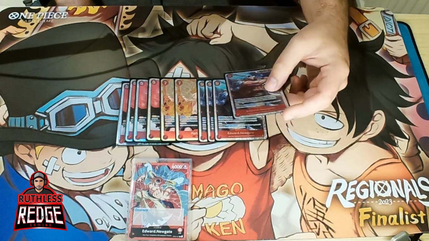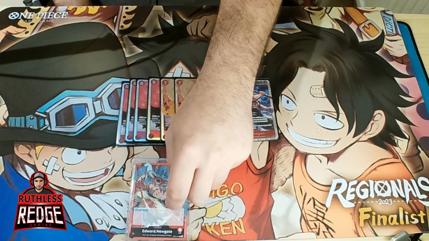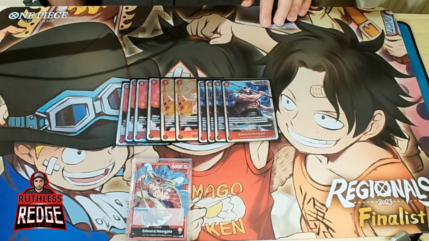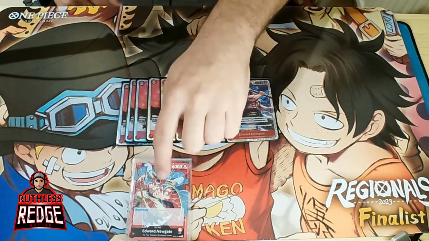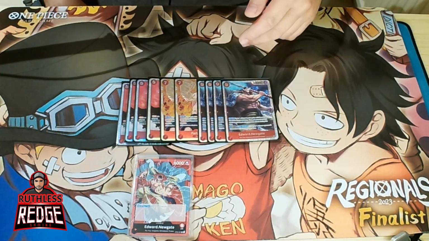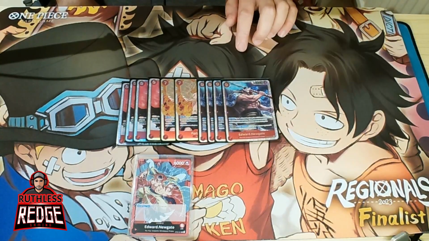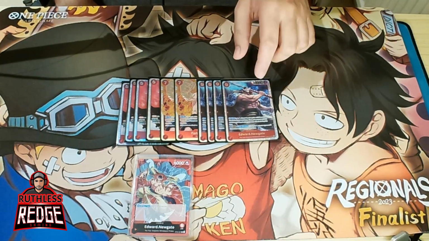With this, it's the same effect, but at the same time, it prevents life loss from your Whitebeard leader's effect, which means if you have 2 life, you do not fire this effect where you lose a life. Instead, you stay at 2 life, and now the opponent has to deal with an 8k leader and a 10k character that is on the board.